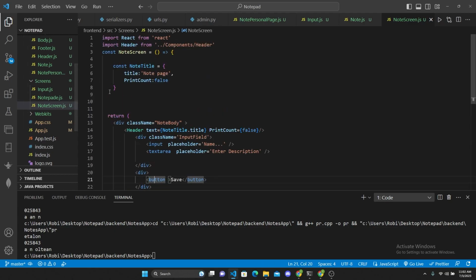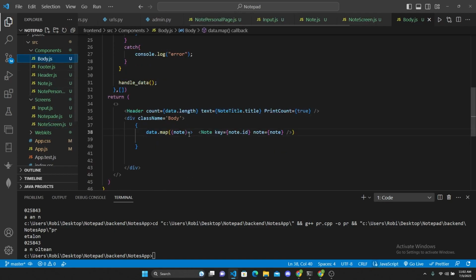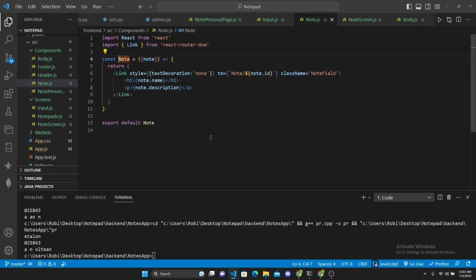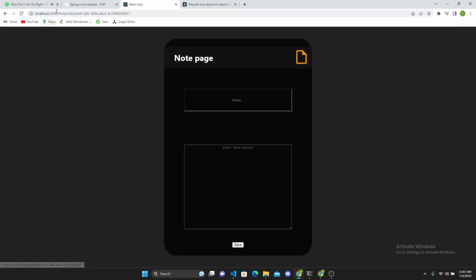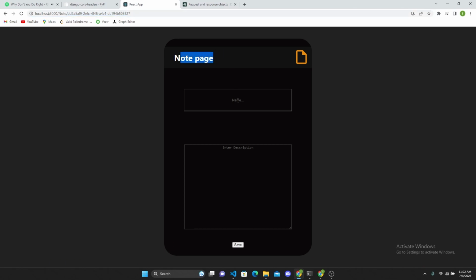In the body, we are rendering the nodes, so every node is going to be an actual link that sends us to node slash 1 or 2 or 3, or the ID for the node. This node is sending me to the node and its ID, so we want to get this ID and the data for the node with this ID.